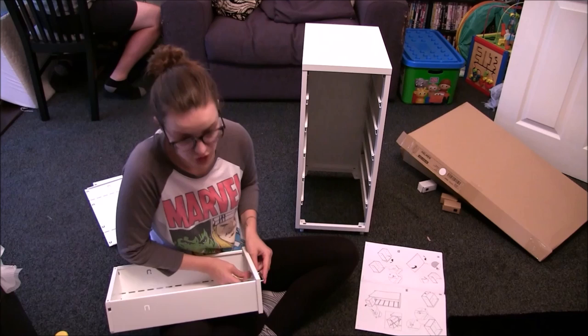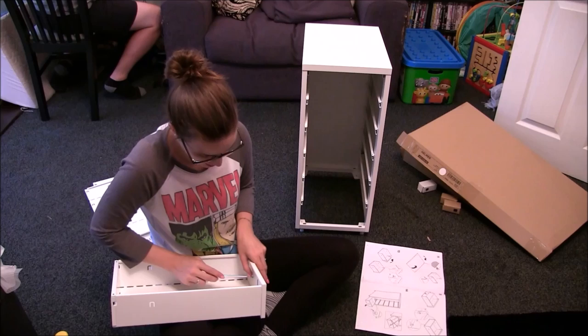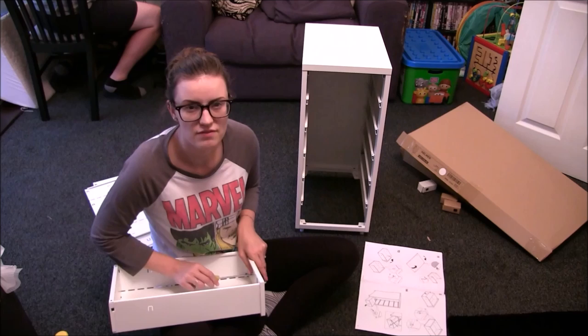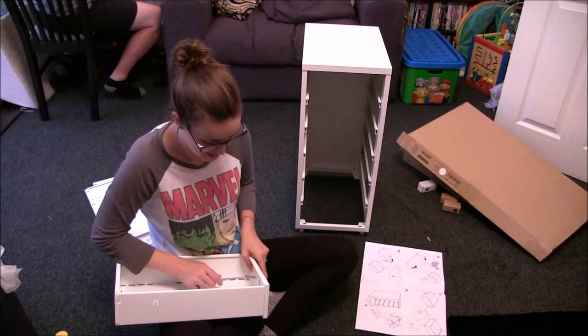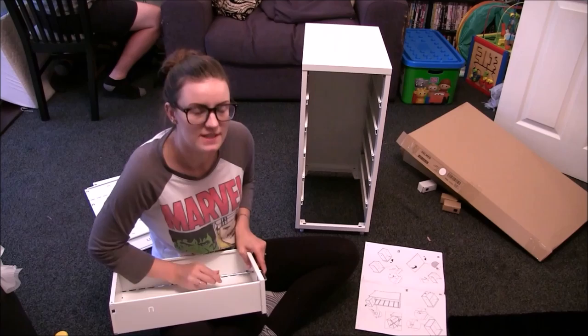The drawers are a lot easier to make. It is more the actual body of the helmet that is harder to mess up, but it's all worth it, because it's just great storage at the end of it. Most of what you need to do is not a lot of actual screwdrivering. Most of it is just bending the plastic to fit, metal rather. It's quite bendable metal, so it's quite a lot of just folding and stuff like that. So let me just finish this drawer and I'll show you what I mean.